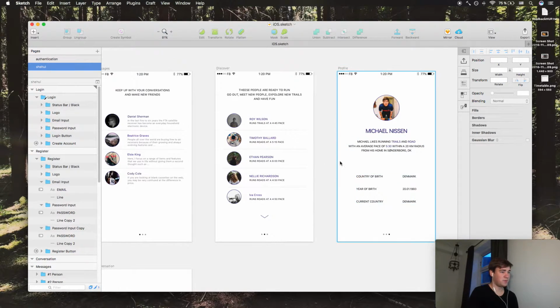You'll have a very basic profile that's going to be a picture, your name, and then there's going to be some preferences: if you prefer running on roads or trails or both of them, an average pace that we'll be using to match you up with other people, and a radius of your home. The radius is basically, you're going to be discoverable if people are within a 20-kilometer radius of you.